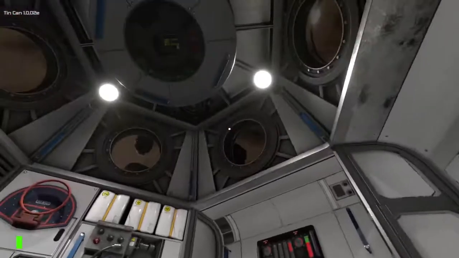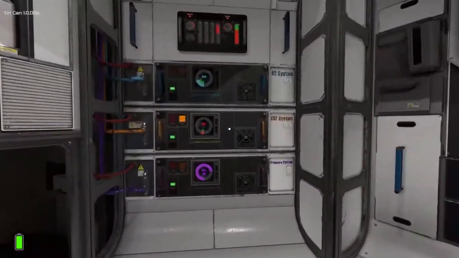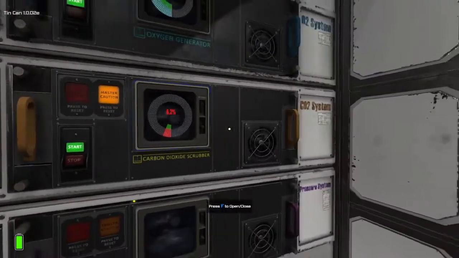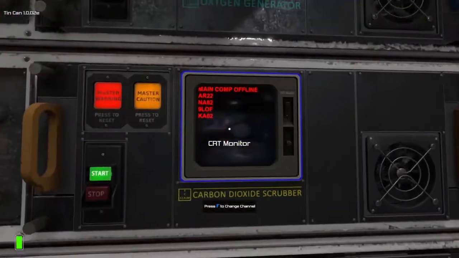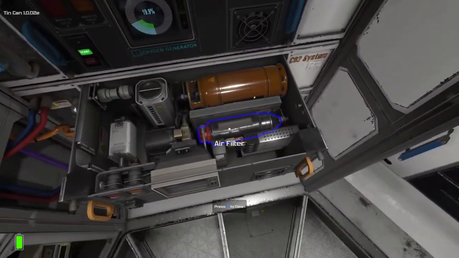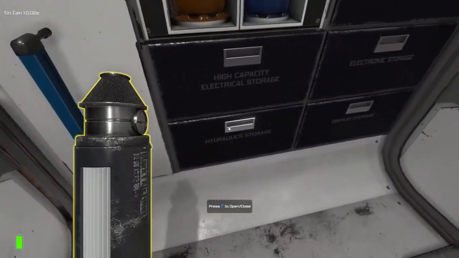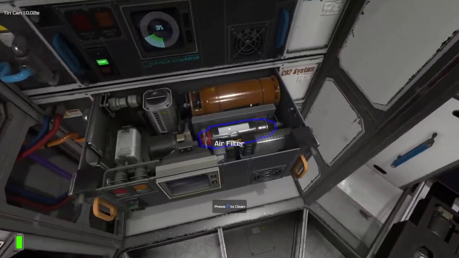Things are shaking. Okay, it's just like an asteroid belt thingy. Pressure fine, to turn it off. Which one? Which one is it? It's you. What's going on? Wait, I can just take a look at it, I think. That's fine. Air filter. It's definitely the air filter. Right? Put you in, take you out. Right.